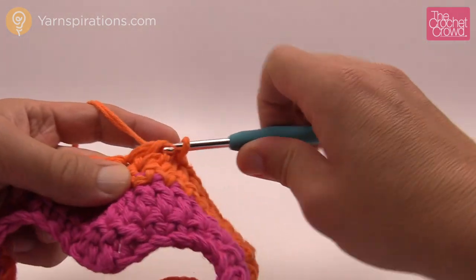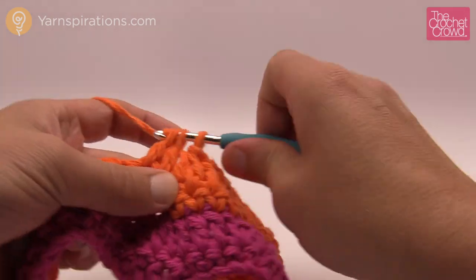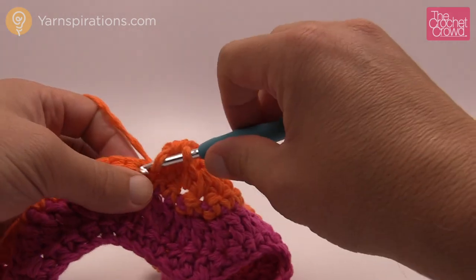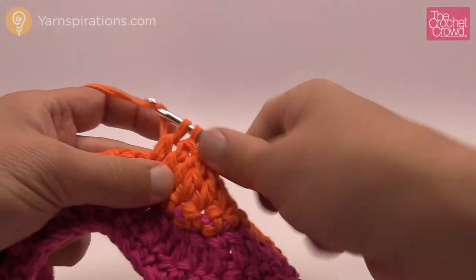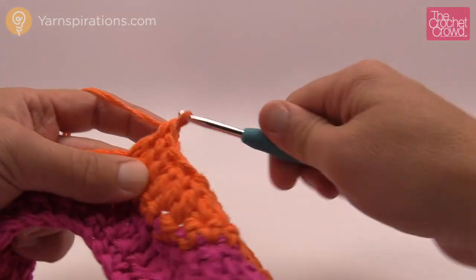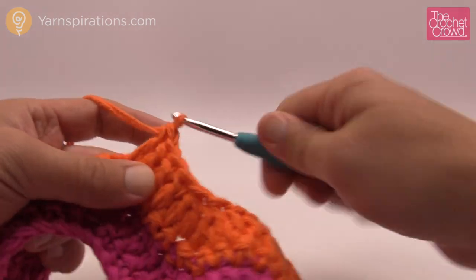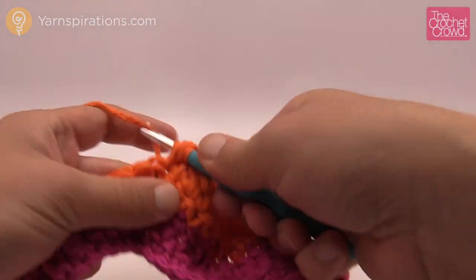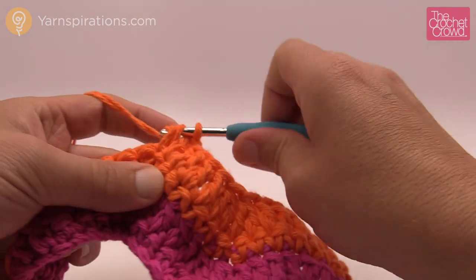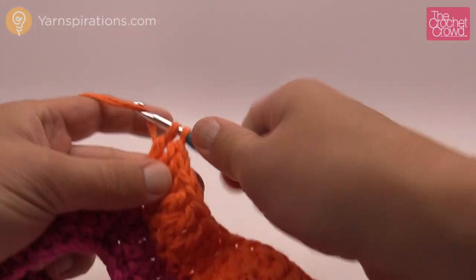In the next part of this tutorial I'm going to show you how to make the hole that appears in the top of this panel once you get all the way up there. Just look at the photo to see where it's going in, and you can eye it out for yourself as well. There are also written instructions to tell you where to place it. The hole is so easy — it just requires paying attention on the front and back panels only. Continue doing this and I'll show you how to do the hole at the top when you come back to this part.